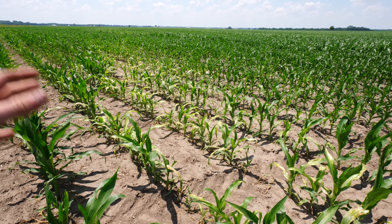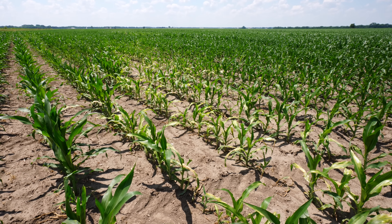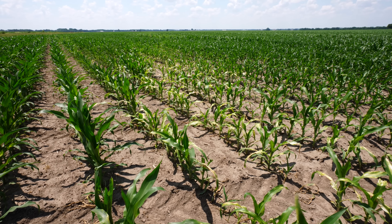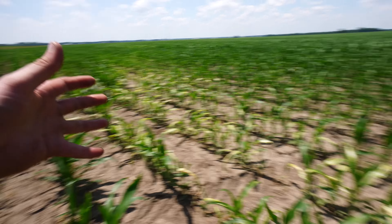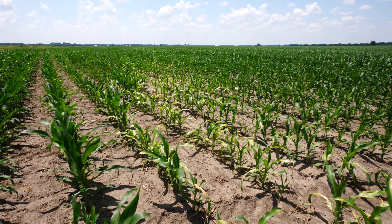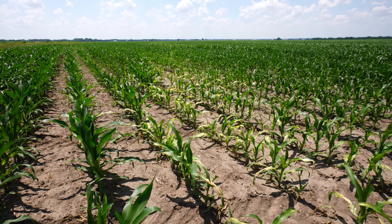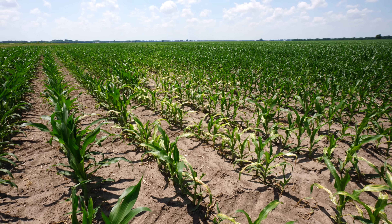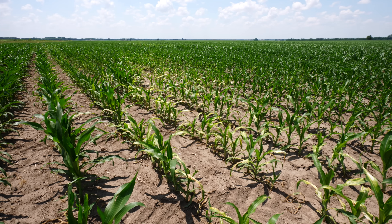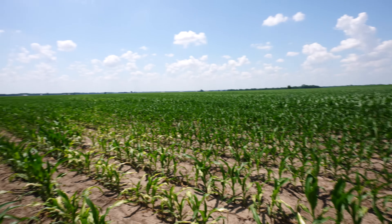You can see a little patch through here of some whitish-yellowish corn leaves. That right there is a telltale symptom of HPBD over-application, also known as bleaching. The Callisto and probably the Bicyclopyrone — both group 27 herbicides — went on a little thick here because it's probably where I turned my boom on and started going, didn't get up to speed fast enough, and it bleached the corn. It is typically stated that a little bit of bleaching does not hurt your yield, although this looks like I may have put way too much right here. That's more of operator error — the rest of the field is nearly picture perfect.